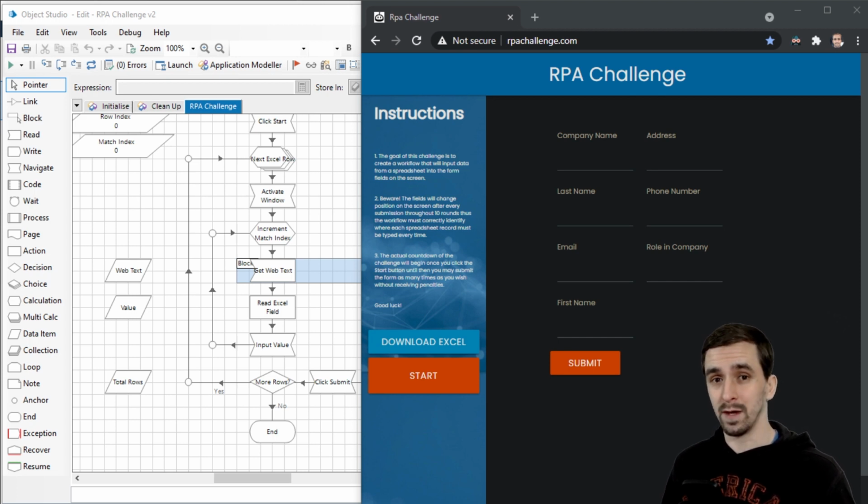The second time, which I ended up calling the streamlined version, was just to show how you would automate rpachallenge.com in Blue Prism if you were just going to build it all in a single action in an object. That more closely mimicked what I do and have done in the other RPA tools.